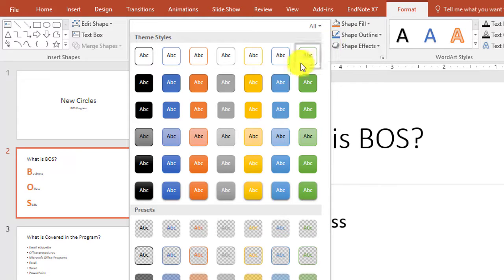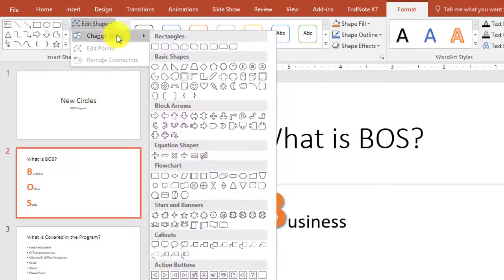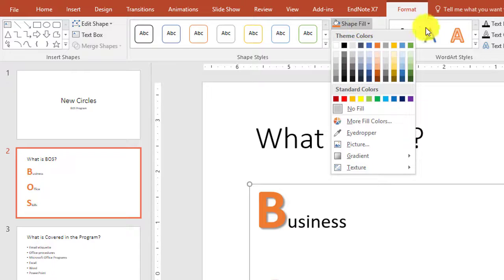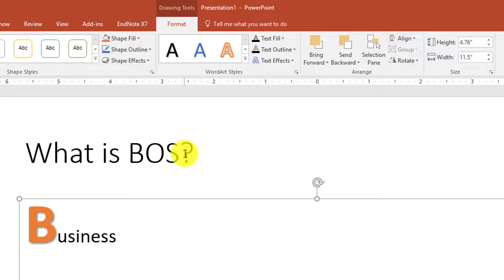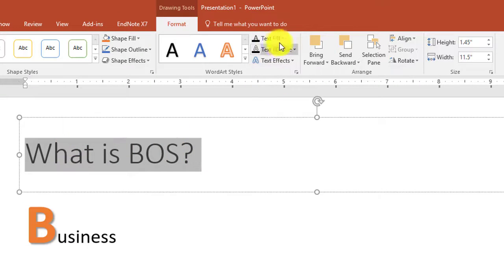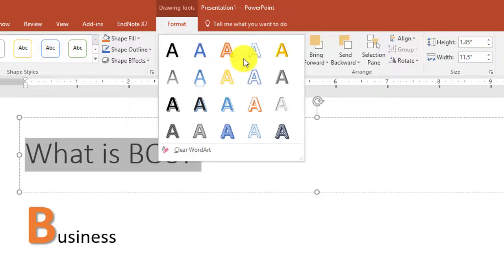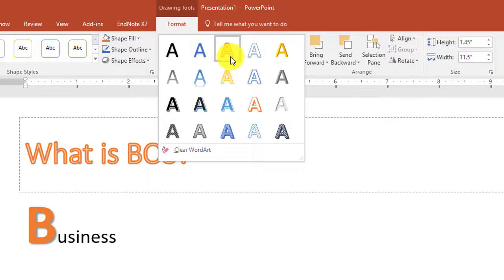You could do all these shape styles that come with it. You can edit the shape, change the shape of the text box. Again, we went over shape fill, outline, and effects. You could also do text effects. And this is definitely something that you'll have to do on the test as well, is convert title to WordArt. So if you want it to match that orange, we could choose this one here. So that's a long name, but you got some options here too. So we'll just choose that one. So you can change just normal font to WordArt.